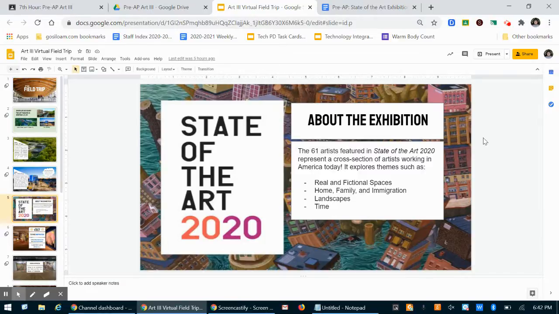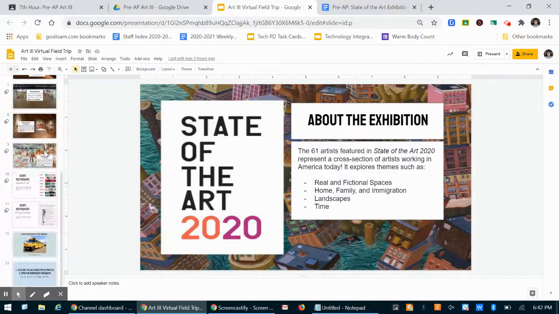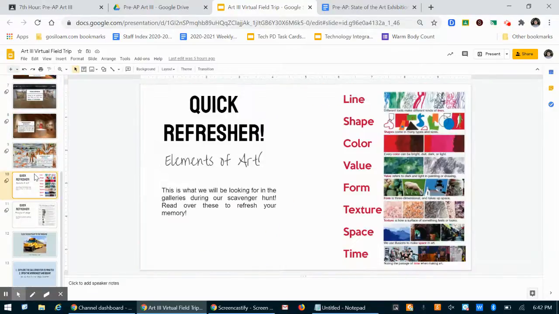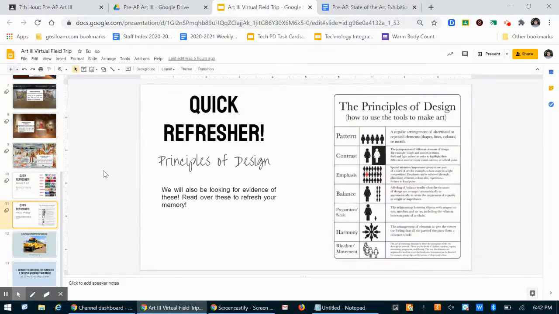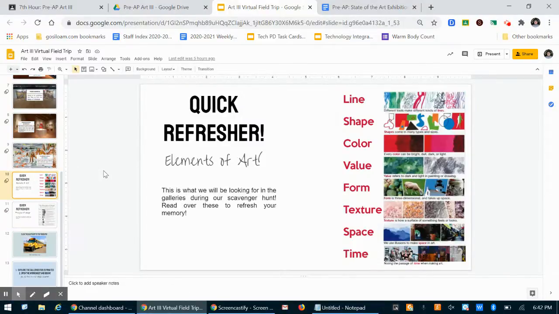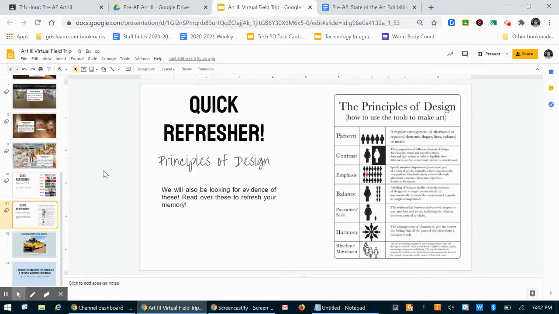So I really wanted to give you guys this opportunity to go on a field trip, air quotes, to Crystal Bridges to see this work because I think it's important for us to look at it. The other way this is going to function for us is that it is going to give us a refresher on the elements of art and principles of design. And these two slides are important if you need a little refresher on those before you dive into the worksheet.